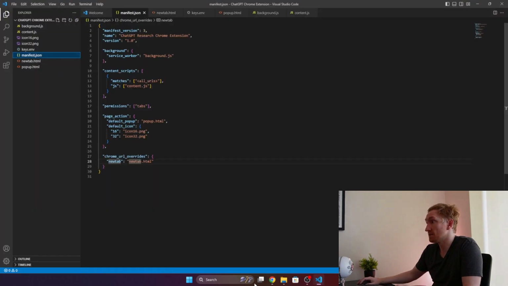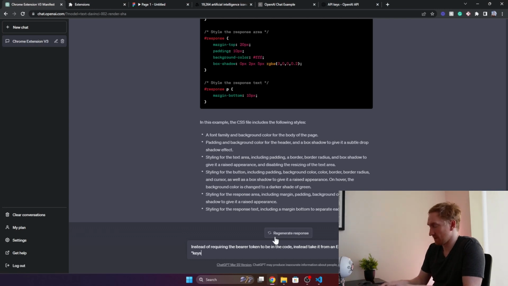I called it keys.env, where inside that file it says OpenAI key equals my bearer token.